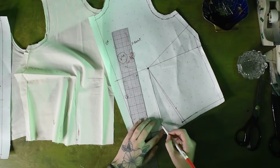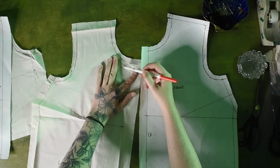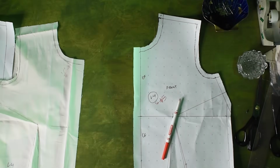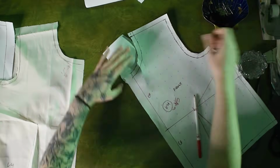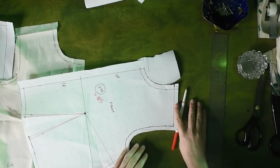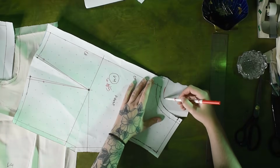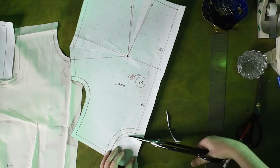Over here on the neckline, I want to go ahead and add in a 1/2 inch to the neckline here. So I'll just tape on some paper. And this is why we have paper patterns instead of just working on muslin, because you can't really tape on more muslin. It's just not as easy. Though in a moment I will take off this extra bit I'm adding to the neck. You can never know that in the moment. So it's a modification I will have to remove, sadly enough.